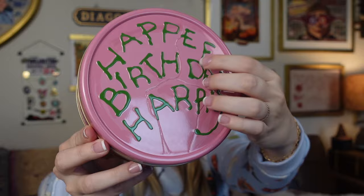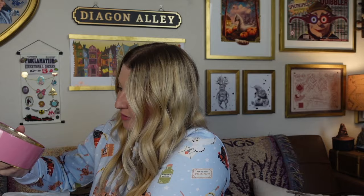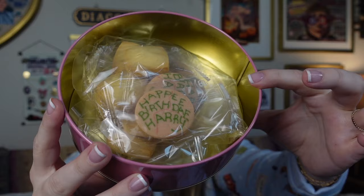Next with the Happy Birthday Harry theme — this is the Happy Birthday Harry tin and it's full of cookies. It is a metal tin, so cute. I thought this would be so nice to display after I enjoy the cookies. Here's the inside — it's all nicely wrapped up. I think they're just like vanilla shortbread type of cookies that you can dip in tea or something. I love a shortbread cookie and they're extra cute. I will be eating these because I know they won't last forever, but I will be keeping this tin forever.